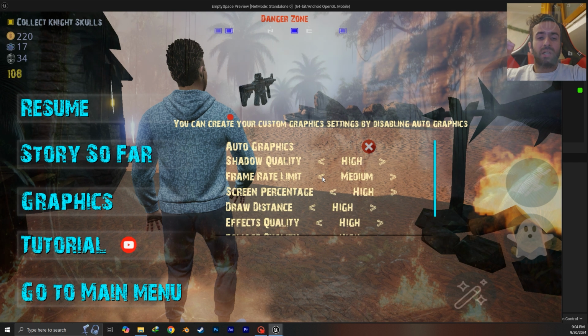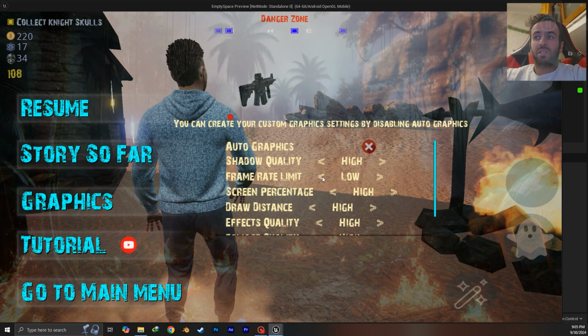I wanted to give the players the option for 60 FPS for the high frame rate limit, but I think that's not a good idea, because even on my Galaxy S23 Ultra, 30 FPS is the peak of FPS I want to have in my phone. 60 doesn't make so much of a difference, but it definitely makes the cell phone way too hot to be playable. I mean, the performance is stable, but I'm talking about a monstrous cell phone. For normal phones, it is definitely a problem.